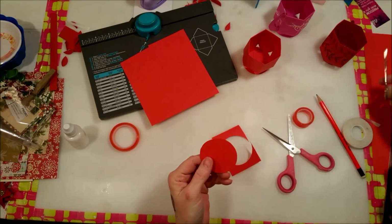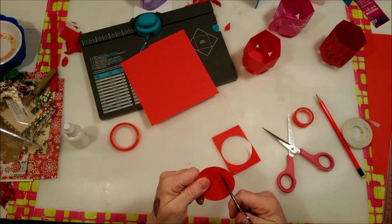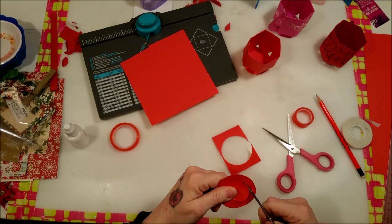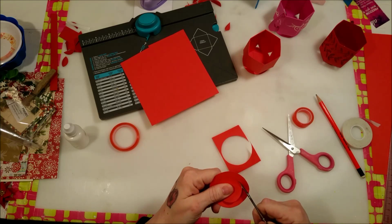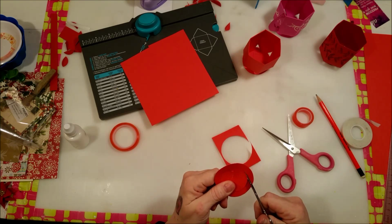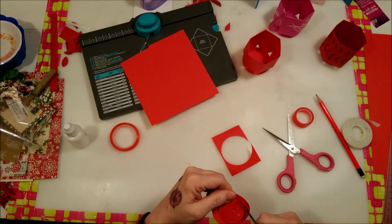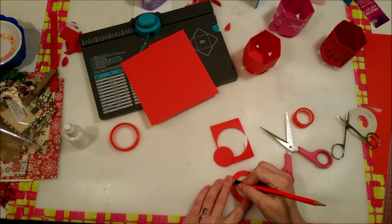Now to get the center out, I take these scissors, because they're little itty bitty, poke a hole in the middle, and then I start slowly cutting around until I get to that center circle that I'm going to be cutting on, so that it doesn't look choppy. Of course these are smaller scissors, so I have to cut up and down with them more than I would with larger scissors, but they're easier to work with, honestly. These are my fussy cutting scissors. They hurt my hands after a while though, because they're metal. And then you're going to cut all the way around as neatly as possible and make your little donut. Good enough. I'm going to erase any pencil marks.